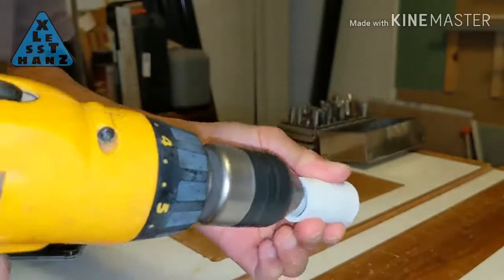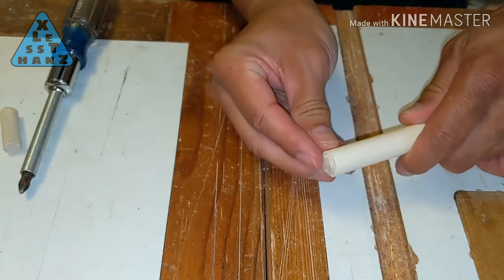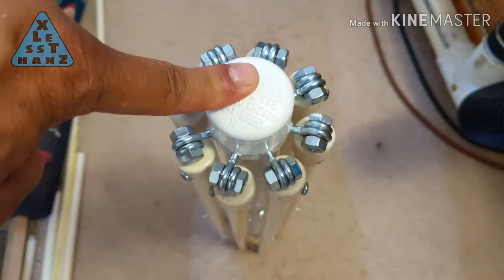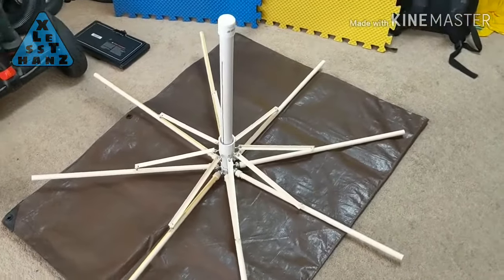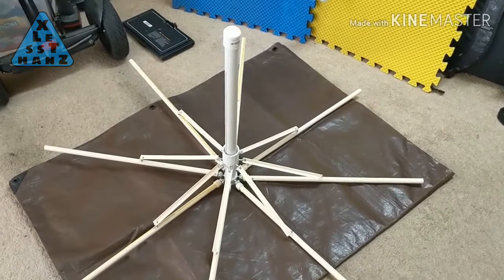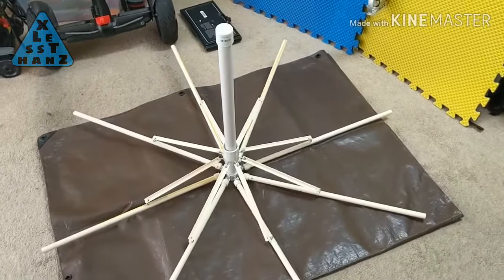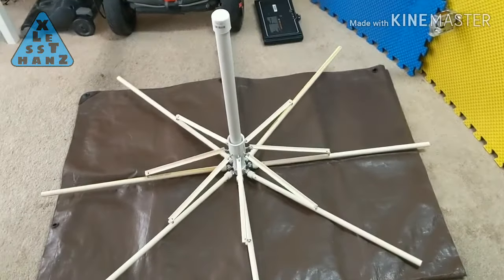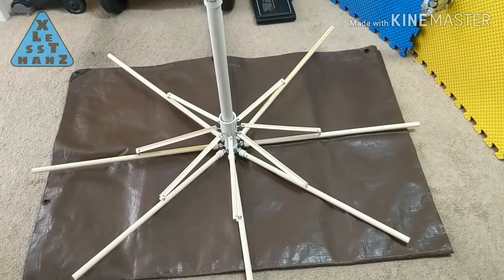This video ends here. At this point you get the idea of the construction of the uberbrella and the different ways the separate pieces can be attached together. The reason I'm stopping here is because the only piece left is the canopy, which can be a project in itself. The tarp I mentioned at the start is still going to be my first canopy, but it'll be something I learn from in terms of how it attaches to the uberbrella and what kinds of problems I encounter in that process.